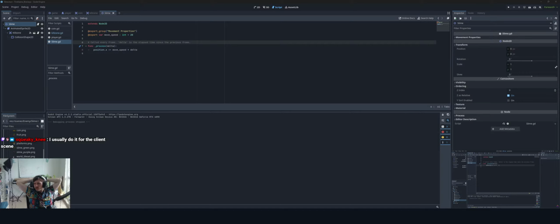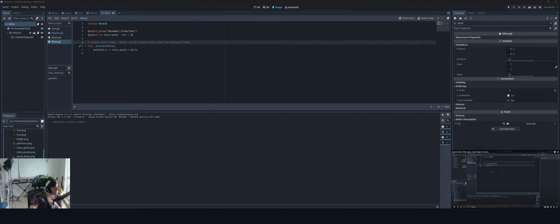You can also make singleton scenes where it makes a scene constant across all scenes and accessible from root tree. I usually do it for the client scene. I mean, when you say client, so are we talking multiplayer, like that kind of client? Or like what kind of singleton scenes would exist? Is it like a UI scene or something like that?